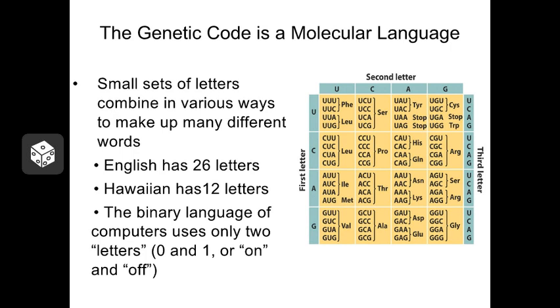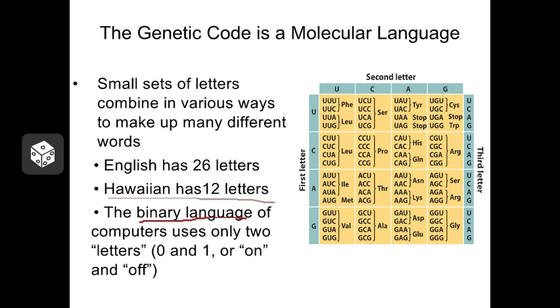To explain how this works, I want you to think of DNA as being a molecular language, a chemical language, and it's a language that only has 4 letters. Now, 4 letters isn't very many letters, especially compared to a language like English. English has 26 letters, and think about all the things we can express in words using our combinations of 26 letters. Well, English is a pretty complicated language, and there are simpler languages. Consider this: Hawaiian only has 12 letters in its alphabet, and you can express anything in Hawaiian that you can express in English. There are even simpler languages.